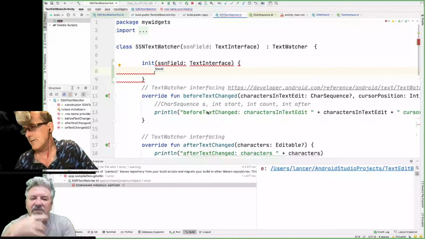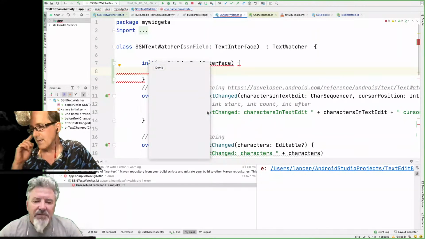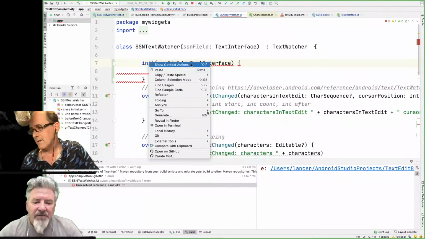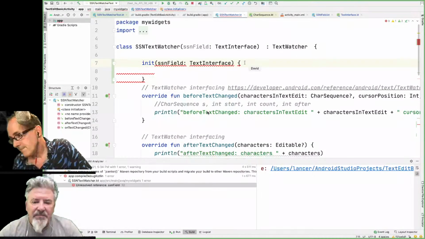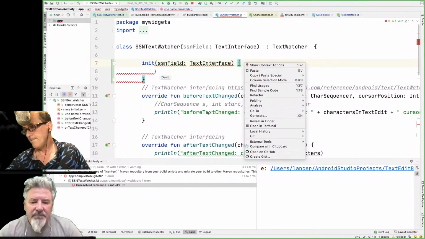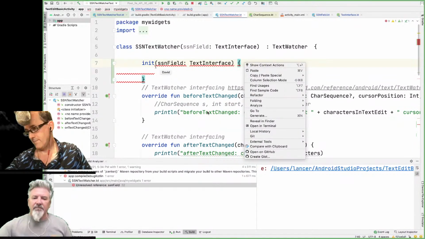It does look like it's a keyword. All right, constructor initialization versus init block Kotlin. Let's take a look. Interesting.